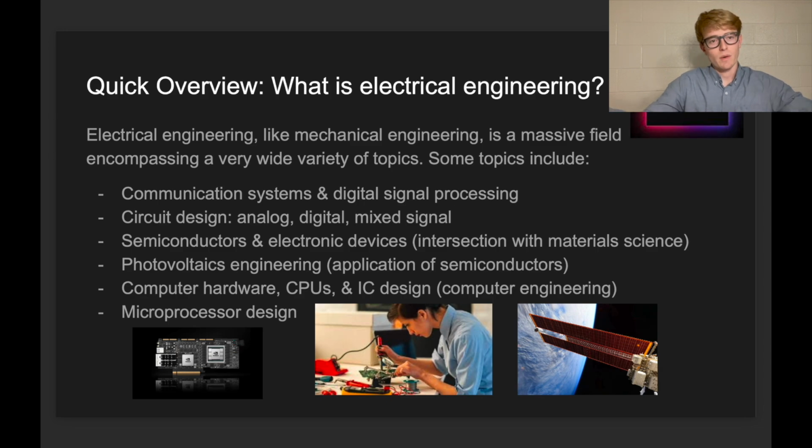So we might think of something like a Raspberry Pi where you've got a CPU in the middle and then a bunch of peripherals, with GPIO pins that interface with all sorts of different sensors all around. So yeah, this is just a few topics that I thought of. That's kind of our little intro to what is electrical engineering.